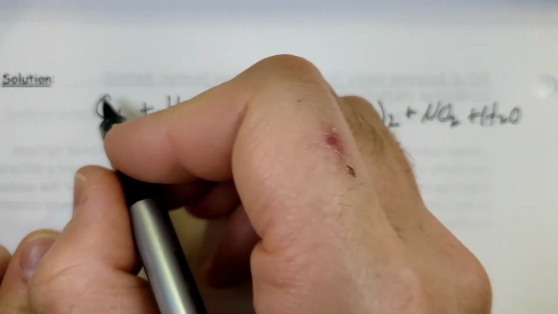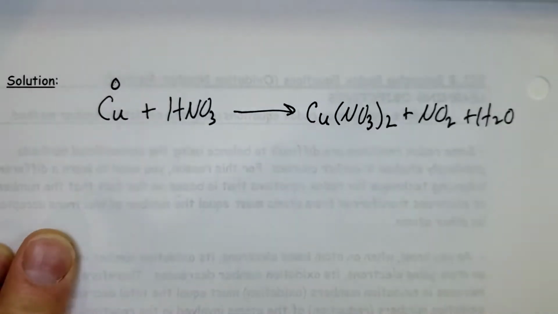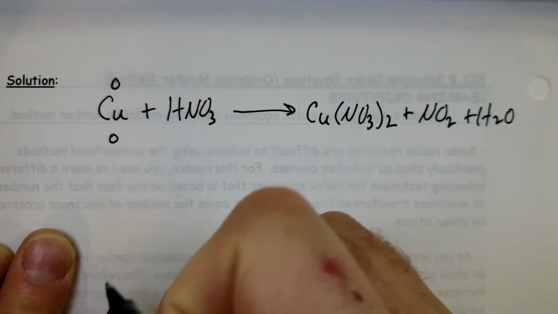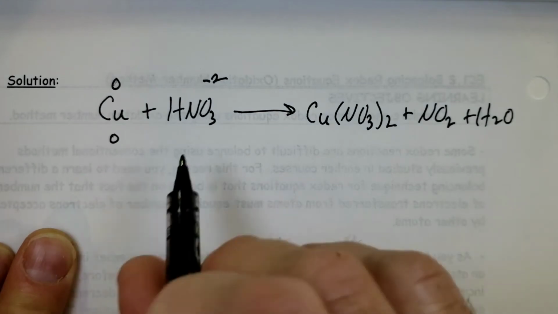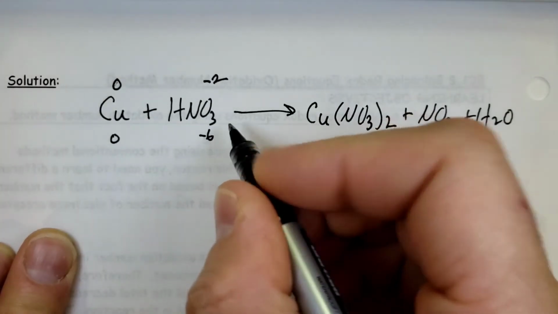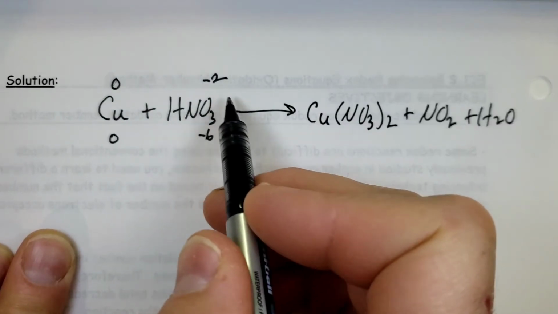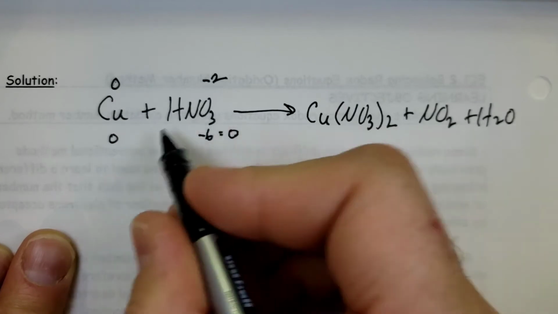So copper is just simply by itself. So there's an oxidation number of 0 each one, which means that there's a total of 0. Oxygen, as we were told, has an oxidation number of -2, but I have 3 of them here, so -2 times 3 is -6. Since this compound doesn't have a charge, we know that it must add up to be 0.